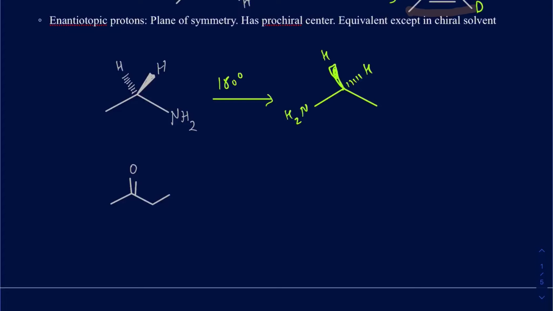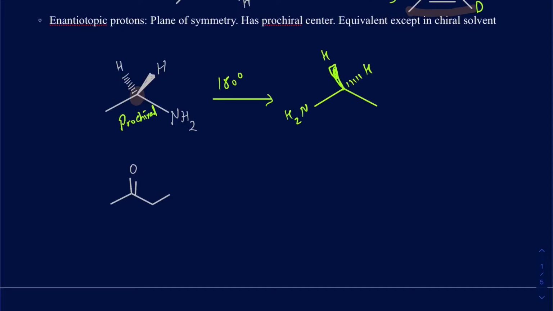Now I understand this could be hard when you're rotating it, and you may wonder how you would know whether it's enantiotopic or not. The easier way to figure that out is that it's going to have a prochiral center. What that means is, if you replace one of those hydrogens with something else, all of a sudden that particular carbon is going to be chiral. Right now, this carbon is prochiral because we have two hydrogens on it. But if I replace one of these hydrogens with something else, it's going to become chiral. That's when you're going to have those enantiotopic protons.